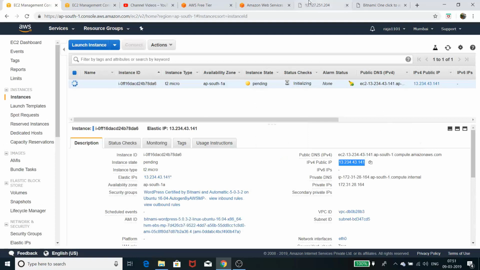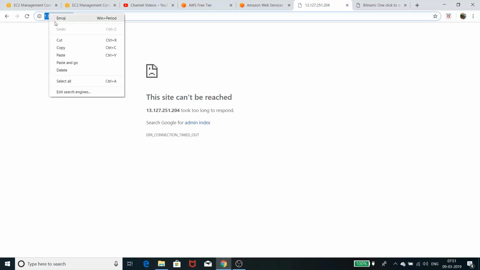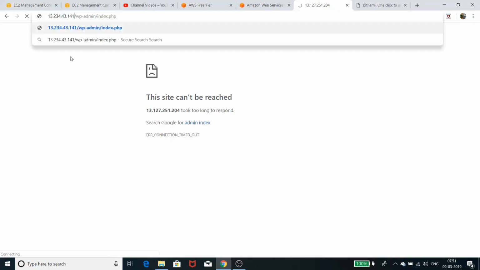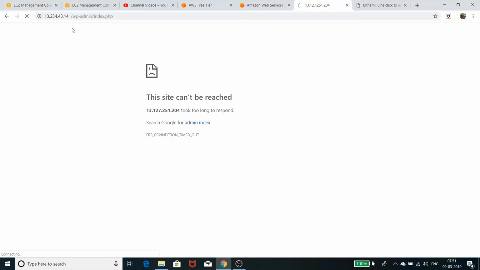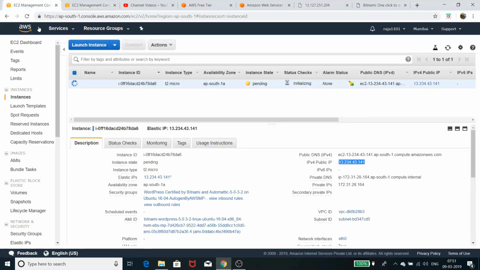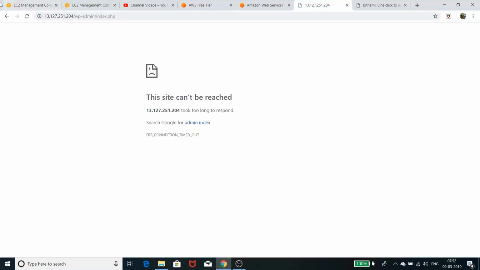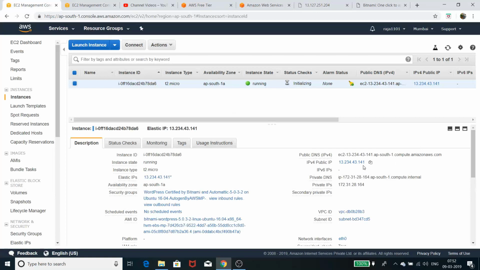Let's select this address and change the previous address. It's still not started. Let's wait for some time. After it says running, it also takes a few minutes for WordPress to come up.